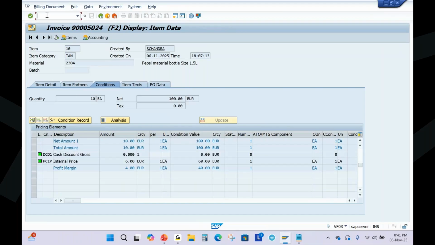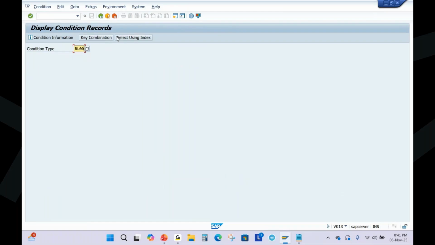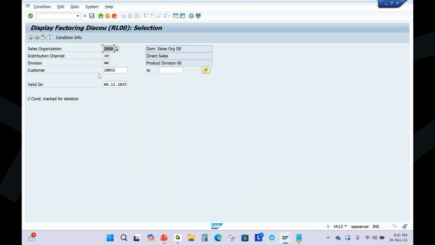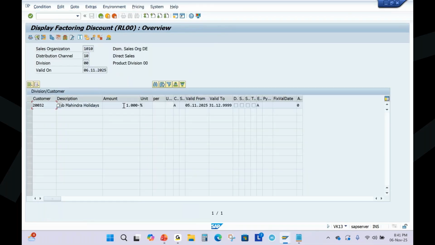For which one did I maintain it yesterday? Just give me 1 minute. VK13. Yeah, I maintained it. 20032. Valid from. Not sure why it is not taking.